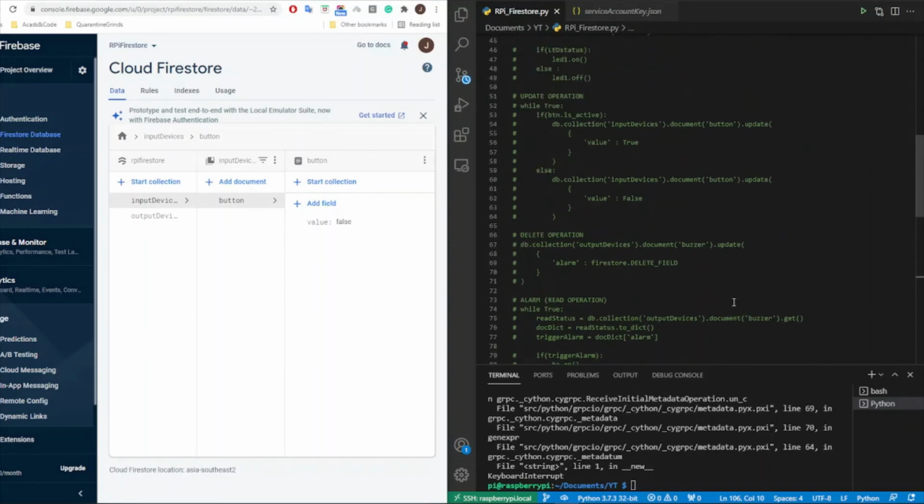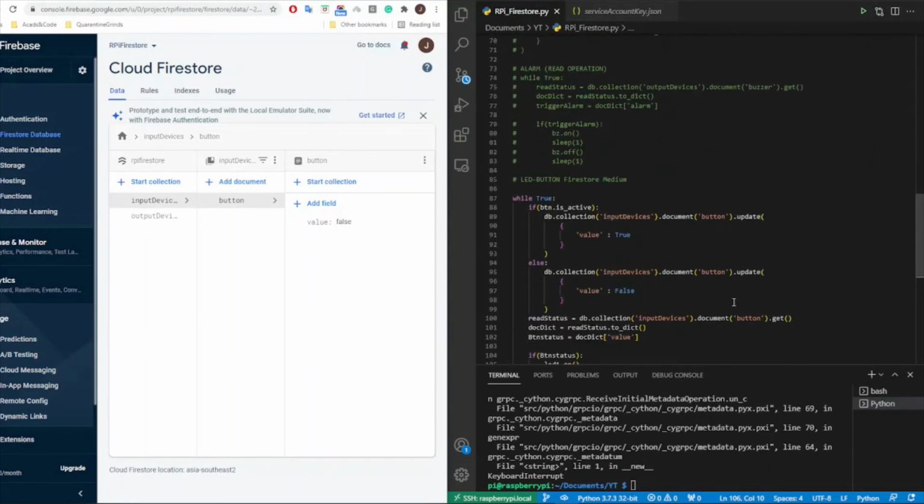Throughout the entire video, we've only been dealing with the Boolean data type, because the LED is a digital device, 0 if turned off and 1 if turned on. And the button, of course, is also a digital device. If clicked it is one, and if released it is false, or vice versa.